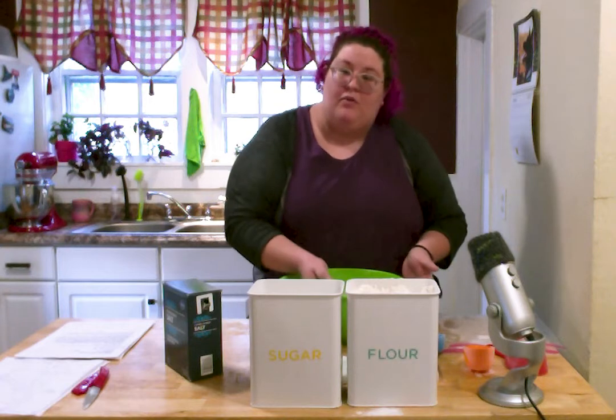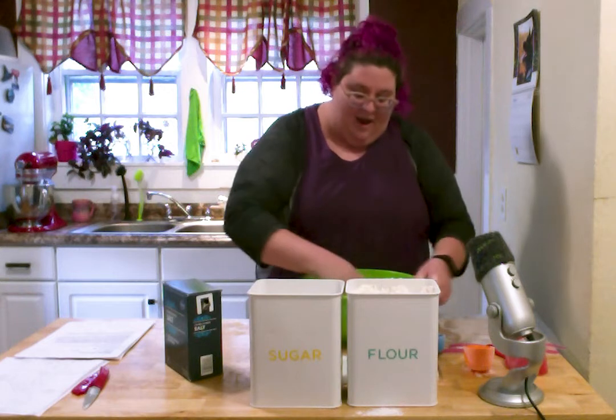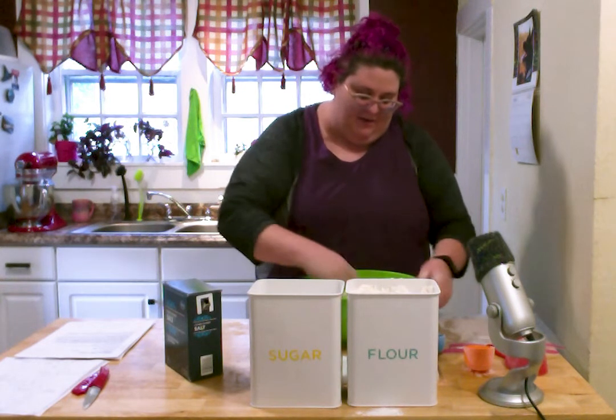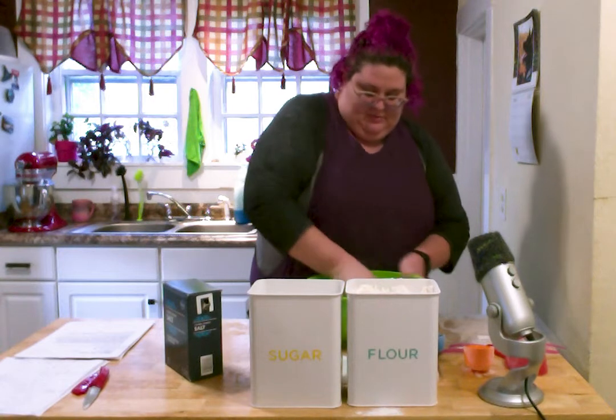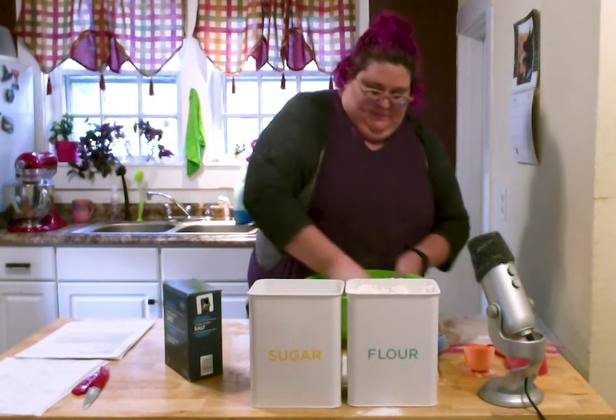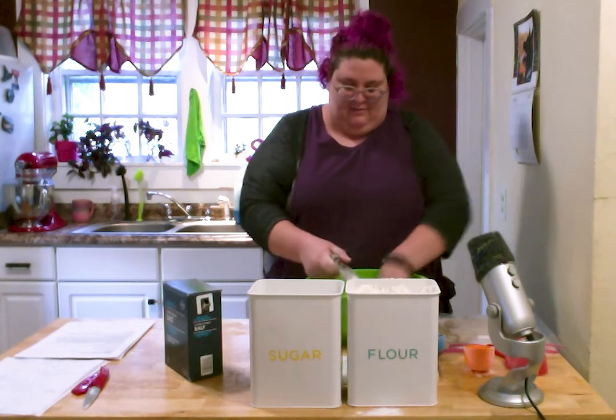And if you're wondering who recommended this pie crust, it's Cindy. She works in Reference. She is a phenomenal pastry and cake baker, so I trust her in the utmost. Alright, I like the consistency of this.